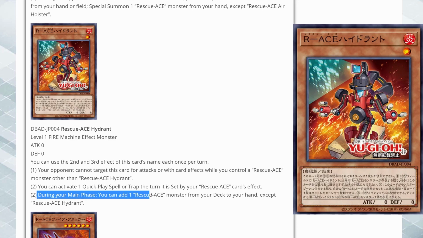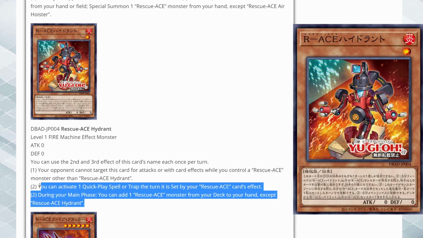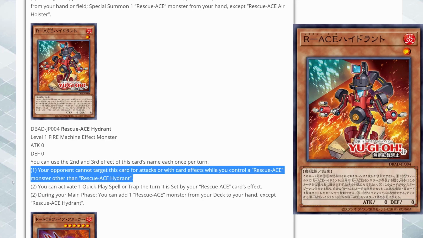During your main phase, you can add one Rescue Ace monster from your deck to your hand. So again, really good. A generic search, and being able to activate a spell or trap is good too, and it has a way to protect itself.